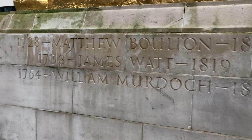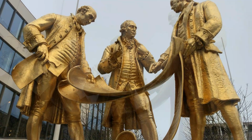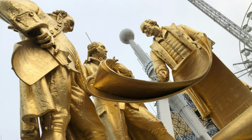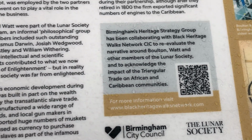So on to these three clever chaps. Watt, Boulton and Murdoch, massive players in the Industrial Revolution, particularly around the Birmingham area. This prompted further need for canal infrastructure and water management of said canals. Again, when you just scratch the surface when researching this sort of stuff, it's incredible what you find, far more than can be relayed via a 20-minute vlog.